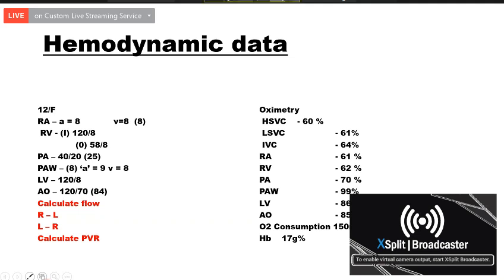You see, it is impossible to differentiate because it's a 12-year-old female. Too early for the patient to develop a large VSD resulting in a tetralogy of Fallot-like situation. I would consider more likely that it is tetralogy of Fallot. But if you want, you can discuss that possibility also, that this patient might have had a large shunt or a moderate sized shunt. On top of that, she has developed a pulmonary stenosis and now she is presenting similar to tetralogy of Fallot. Okay, right.